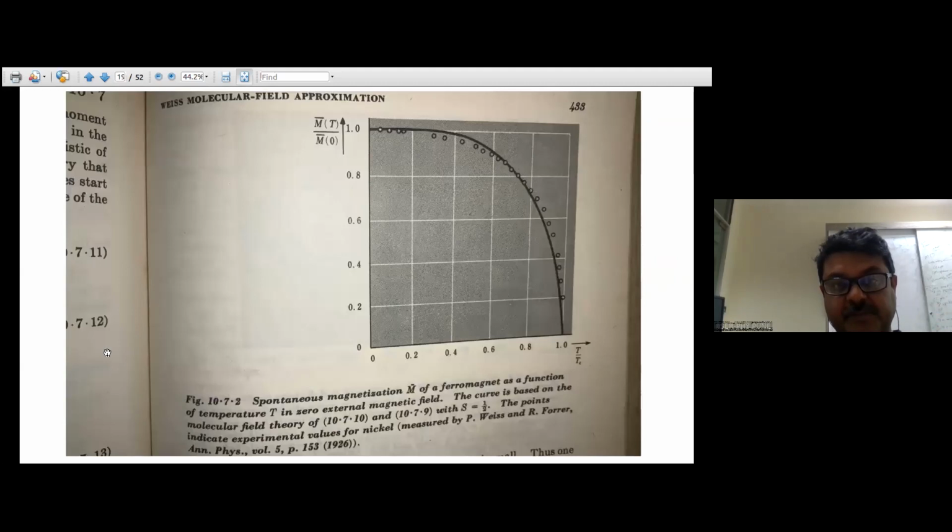Of course, there can be other kinds of samples as well. This is discussed again in Rief, chapter 10. And what has been taken is a ferromagnetic sample. A ferromagnetic sample is something which you could think of as like iron. And here, even in the absence of a magnetic field, as your experience might have told you, iron can show ferromagnetism. Of course, an iron block could be magnetized or unmagnetized, or it can appear unmagnetized.